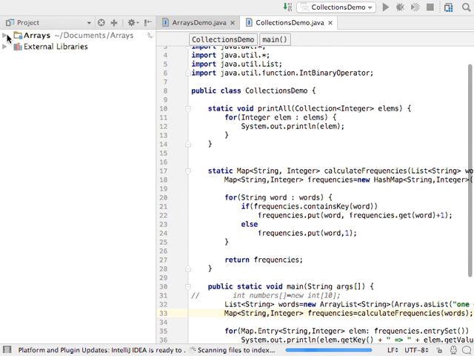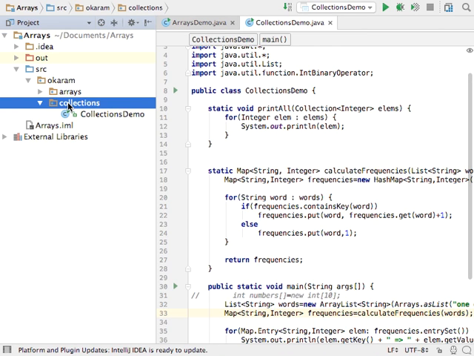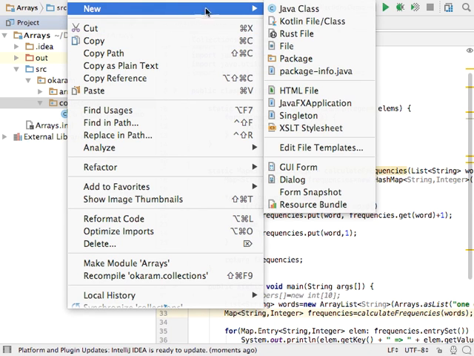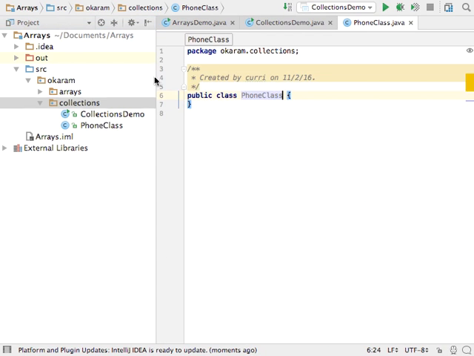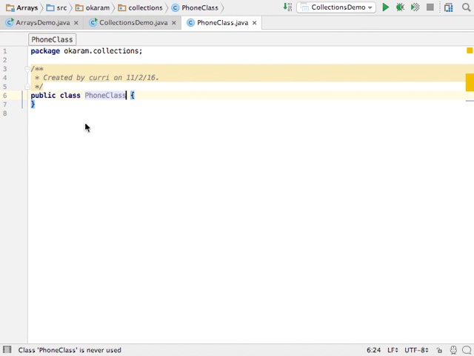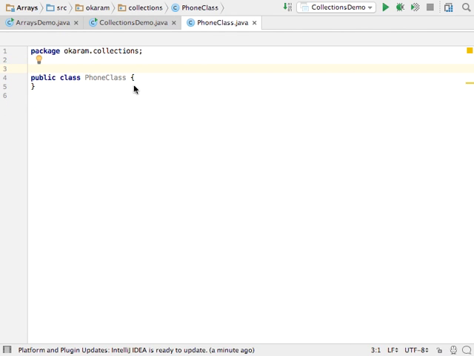Okay, we have collections demo. That is cool. Let's try to build something that may help us because it will use a hash table and other things. And actually will be directly related to Neil's question and maybe to Marcelo's. If I can figure out how to close this horrible thing. Okay. Phone class, that's horrible, but that's okay.